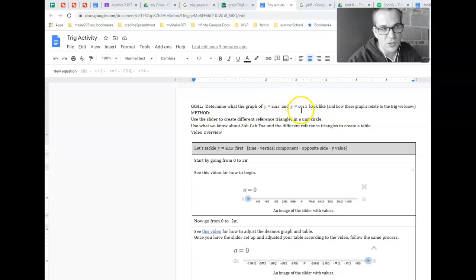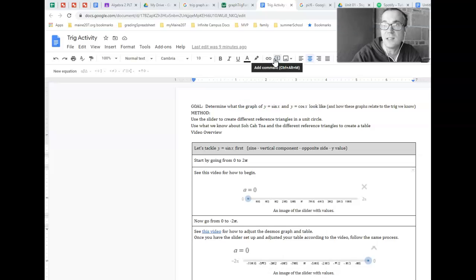So in this situation, what I want to say is that the x value that we're plugging in is going to be some kind of angle measurement, right? And the y value will be, in this case, the sine of the angle measurement. Or, in this case, x will be an angle measurement, and the y value will be the cosine of that angle measurement. So to get a picture of a graph, it can be confusing.